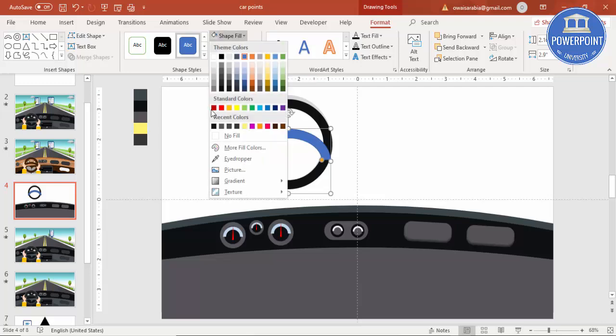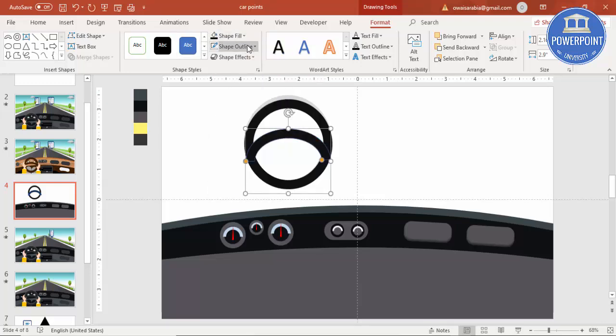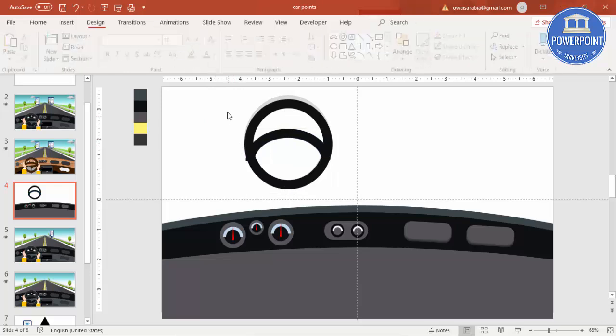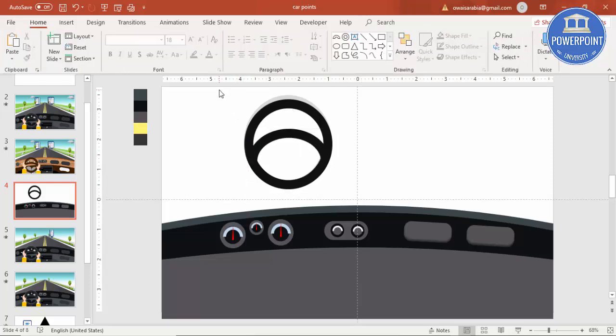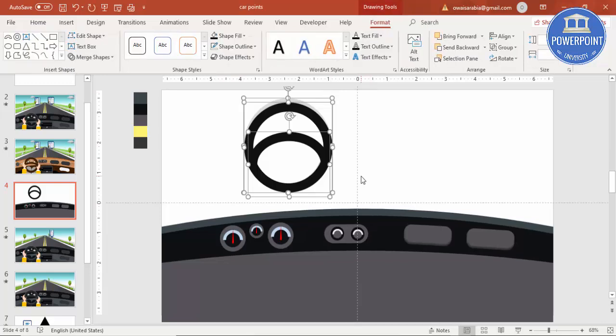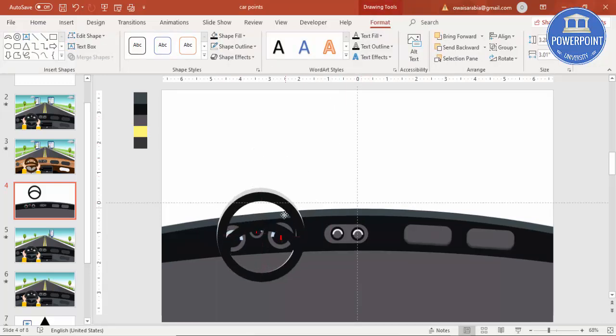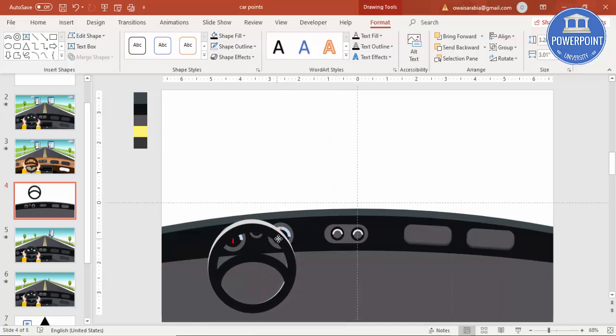And give the same color to it. Shape outline, make it no outline. Reduce the size a little bit. And then select all, press Ctrl G to group it and put it here.